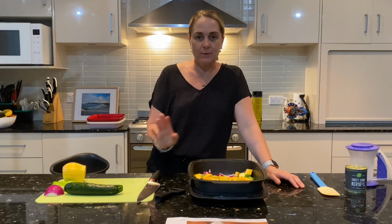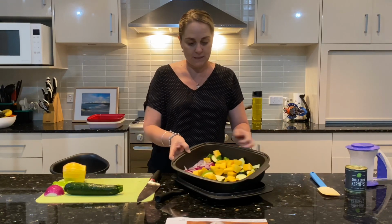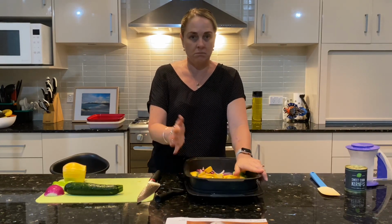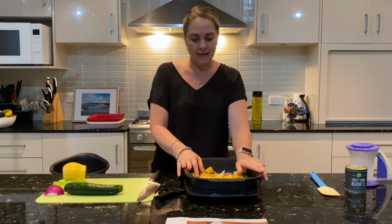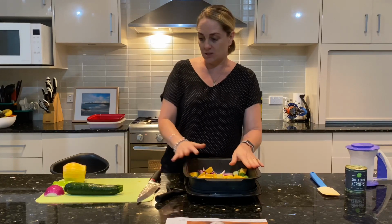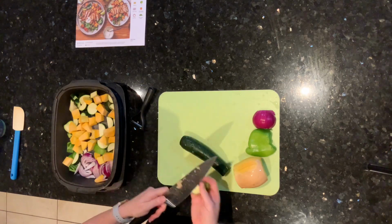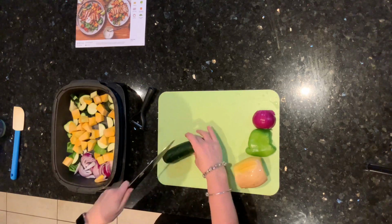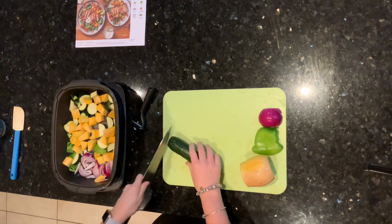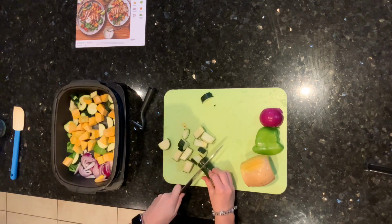So to start, I've started chopping up some veggies. I've got them prepped in our Ultra Pro. Now, if you don't have that, that's okay. You can use a baking dish, but this is what I use. They're non-stick and they are fantastic to use. So I've just done a bit of prep to start with, just nice, about 2 centimeter chunks.